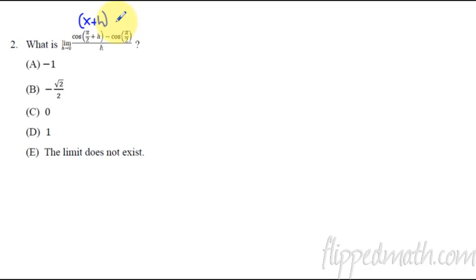So it's going to be minus, so it's f of x plus h minus f of x. So our function is just cosine x. That's all it is. Can you tell, can you see that? f of x is equal to cosine x. So the x plus h, the x is going to be π over 2. So what we're really trying to do is, if this is the definition of the derivative, it means we are looking for what is the derivative when you plug in π over 2. That's what this whole thing is.